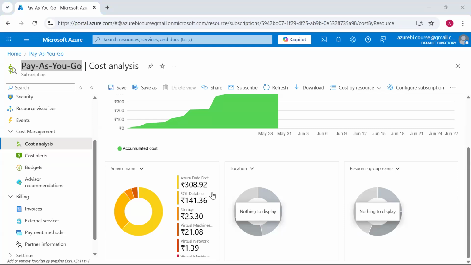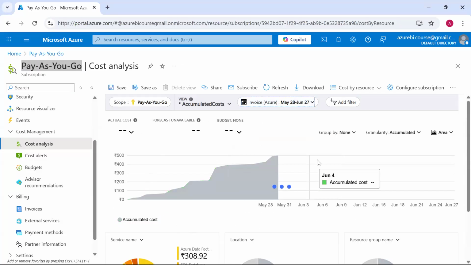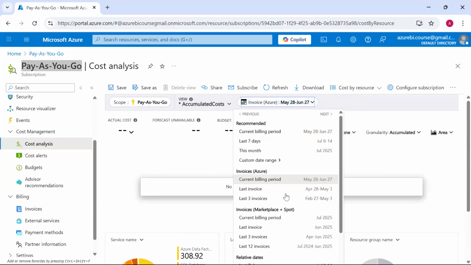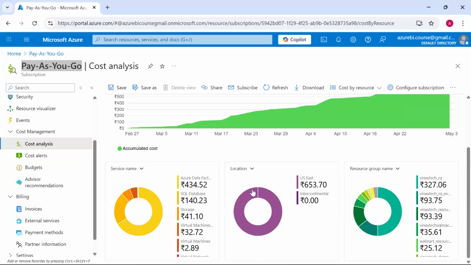Here we can see there are multiple services, each with a separate costing. So you can see the monthly invoices, last 3 months invoice, last 4 months invoice, however you are costing it. Data Factory separate costing.